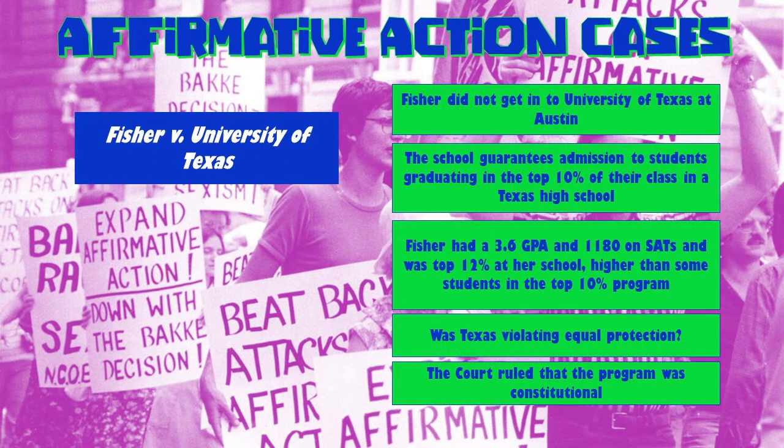All right, and just a few years ago, Texas was challenged in their affirmative action admissions program for the University of Texas. They thought that they came up with a good way of doing this that would increase diversity on their campus and was pretty race blind. So to get into the University of Texas, if you are in the top 10% of your graduating class at a Texas high school, you get admission to the University of Texas.